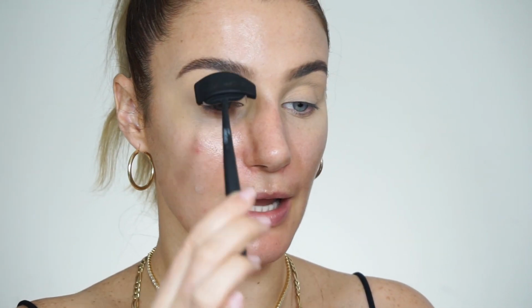I get a lot of questions about if you have hooded eyes, how this would work. Hooded eyes, or even mono lids, you would just apply the crease to either above your natural crease or where you want the crease to be, and then by applying the shadows, you are going to be creating depth and the crease shape that you actually desire.